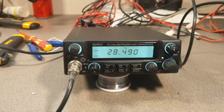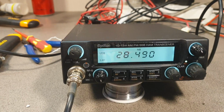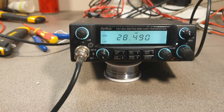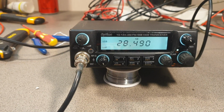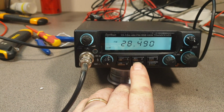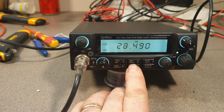Anyway, the Optima 10-12 meter. Quite a nifty receiver and transmitter on these things. Particularly the receiver is quite good actually. Obviously they could do various different modes and bands, as in lower sideband, upper sideband, FM, AM. Then we'll do it again: upper sideband, lower sideband, etc.